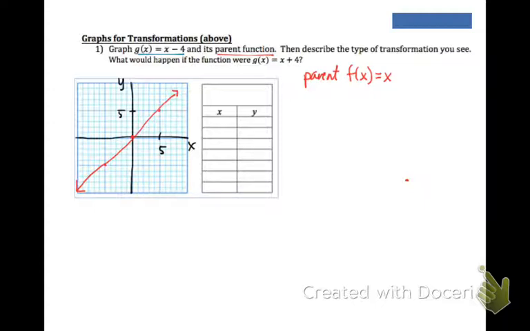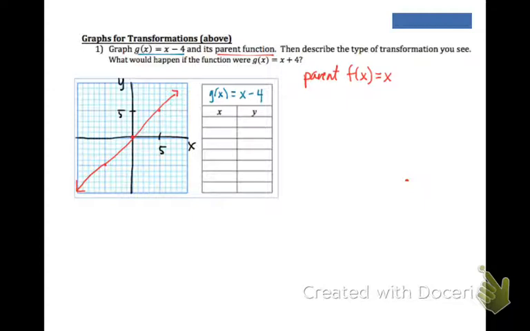And I know just from earlier in the notes that it passes through the origin and that the input equals the output. So I graphed the points 5, 5 and negative 5, negative 5. When you graph in this class, always make sure that you draw and label an XY axis and label your scale. So now we're going to graph the transformation. So that is g of x equals x minus 4. I'm going to place it right here in my table.